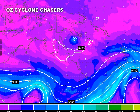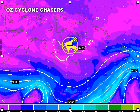Now, as we head to Wednesday, folks, the upper trough in the Coral Sea pushes well away from the actual cyclone itself. The cyclone remains up here in the northern Coral Sea, or even possibly the northwestern Coral Sea, by Wednesday night. And what we have over northern Queensland is a new upper level ridge that develops and forms, and that upper level ridge will stop or block any southward movement of the system. You can see here, according to the arrows, it is going to try to push the system in a west-northwest or westerly direction.